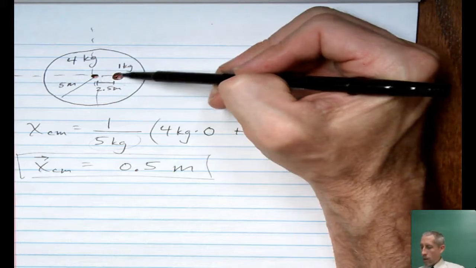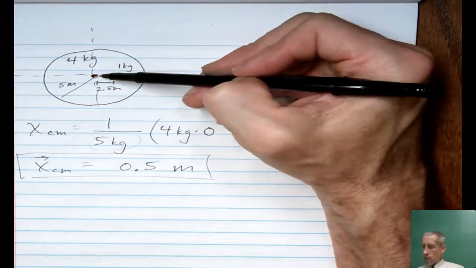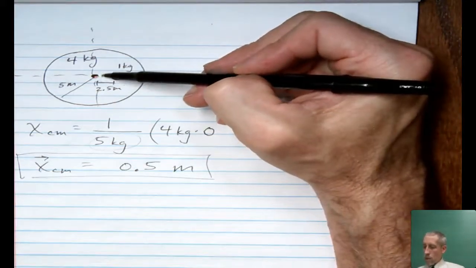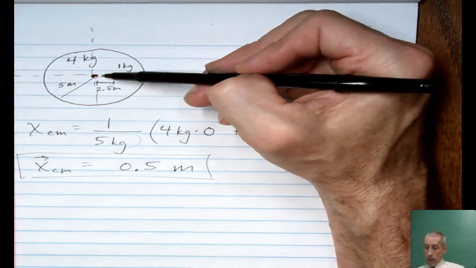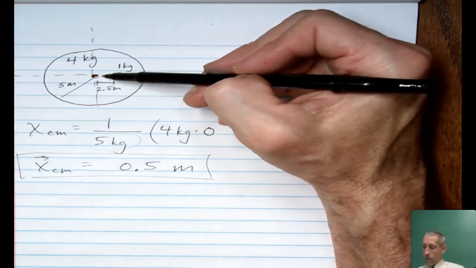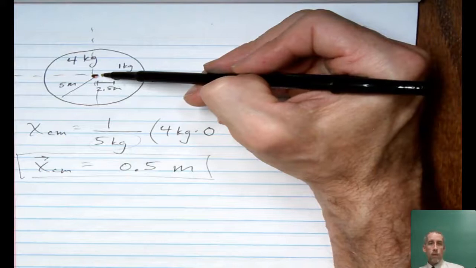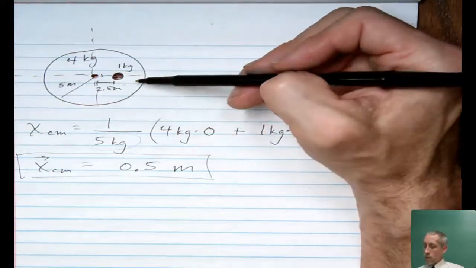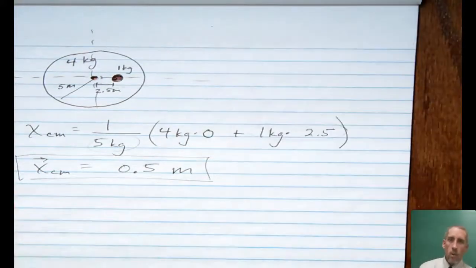So all that did by putting that extra mass there, shifted the center of mass just a little bit over, actually it's 1/10 of a radius over from where it normally would be if we didn't have that mass sitting there. So those are the most typical examples of center of mass calculations that you have to do. If you need anything more obscure than that, you could ask for help from somebody or look that up in a reference of your choice.